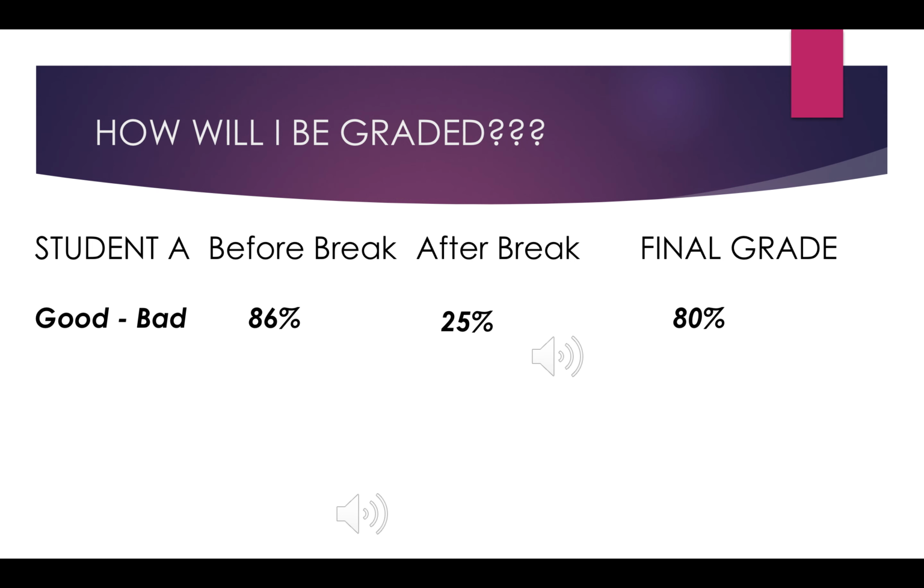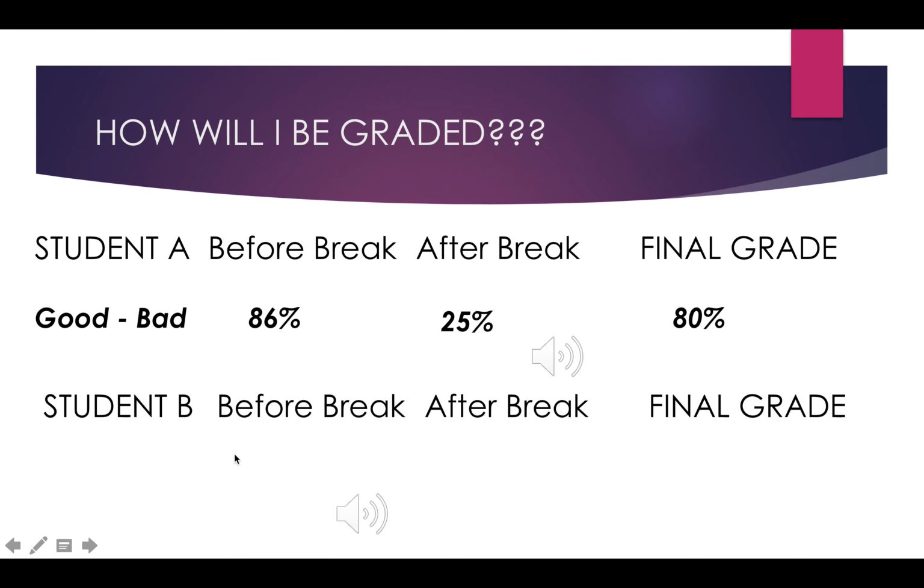Then there are the good to good students. You were getting an A before the break. You were getting an A after the break. I'm going to give you an A. There are the bad to bad students. You were doing just terrible before the break, and you haven't done anything since the break. Guess what? You're a bad math student. You're a great person, a really nice person, and I care for you as a person. But you're not passing the class. Try again.